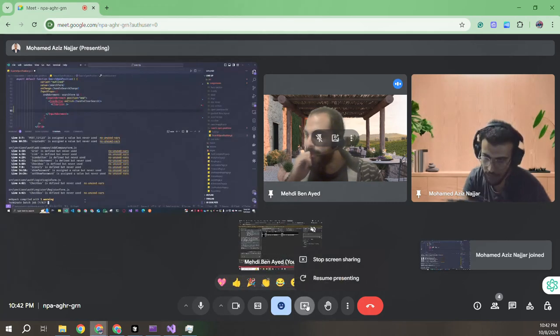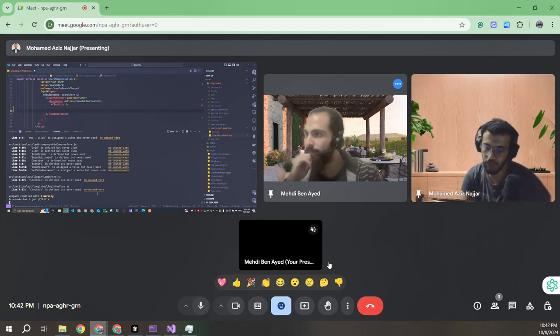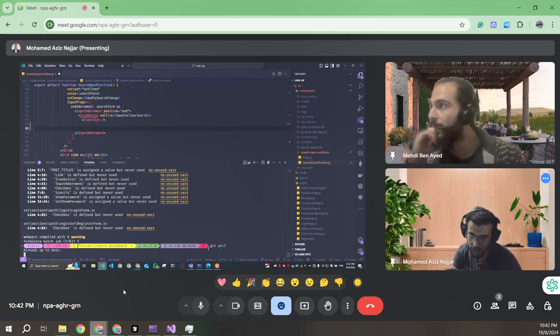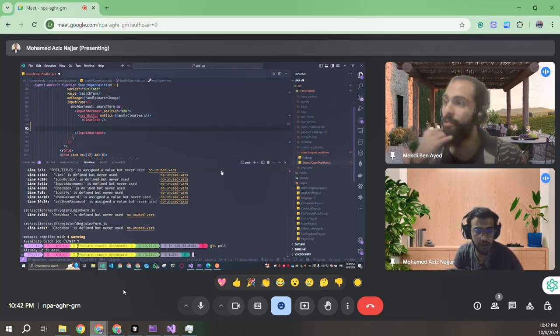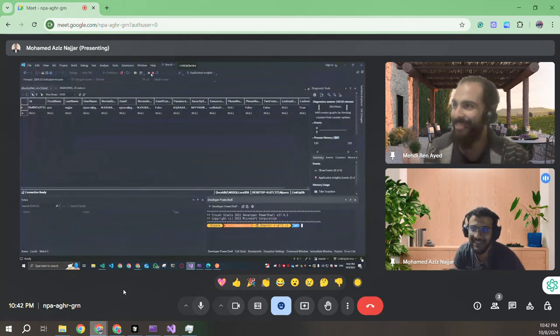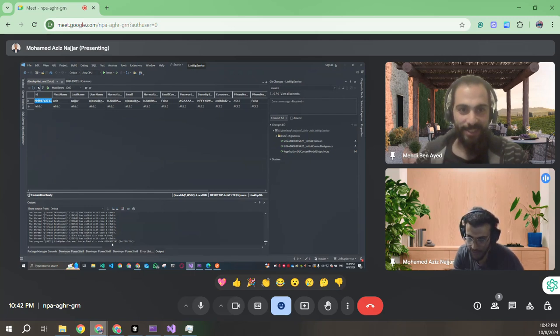Yes, let me stop sharing mine. So we're gonna git pull. So this is the UI, right? Yeah, this is the front end. I pushed the changes to the backend. Ah, makes sense. Almost. Developer PowerShell.